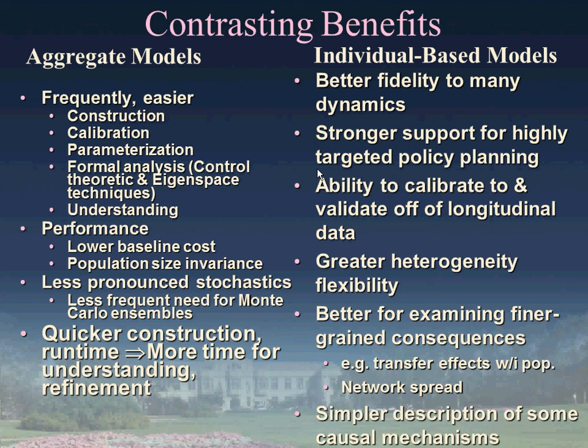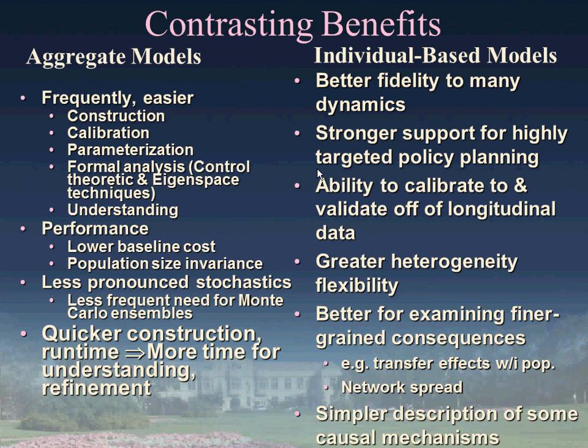Individual-based models offer better fidelity to many types of dynamics. We can represent certain things that are very hard to capture in aggregate models. Fixed delays are one of the most obvious things that we can represent trivially, but beyond that, we can represent processes with arbitrary time durations, etc. We can support very detailed investigation of very detailed policies. So, for example, policies which depend on an individual's history, a particular perception, or particular preferences. We can make use of longitudinal data about individuals over time in a way that we can't from an aggregate model and accumulate that information.